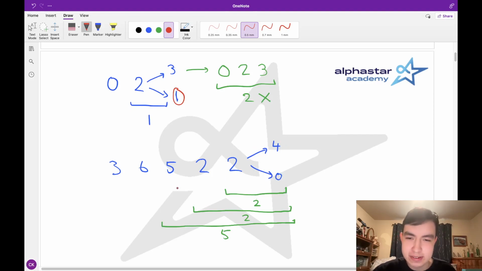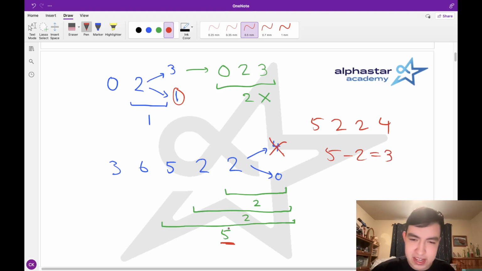So we go one range further back. And if you look at the range from this 5 to the new element, we would see that the range has to be 5. And if we took this 4 here, then that actually wouldn't work, because that would give us 5, 2, 2, 4, and that only has a range of 3, which is not the 5 we want. So that cancels out this 4, and it leaves us with the only valid one to put there, which is 0.